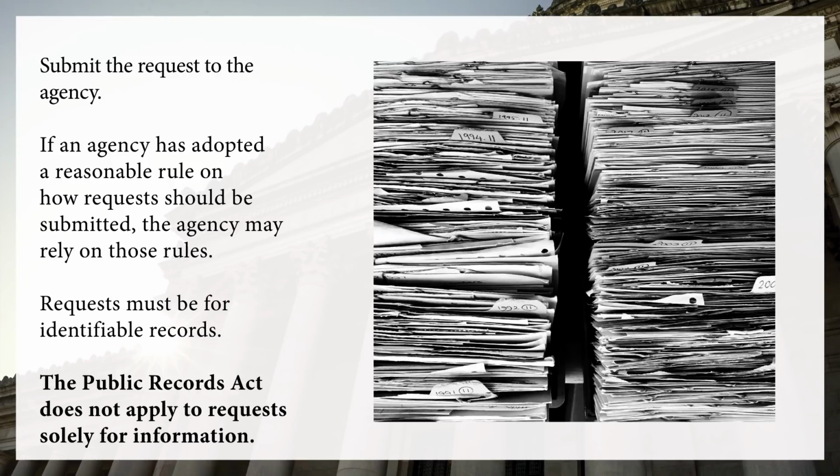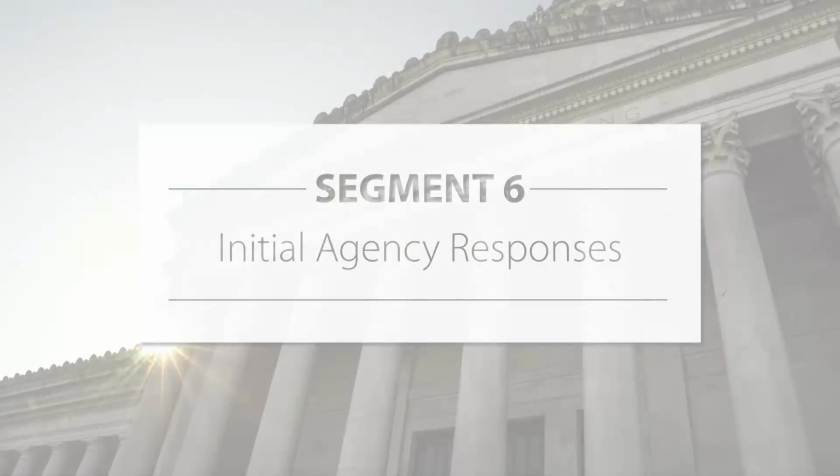A request for information is not the same as a request for public records. The Public Records Act does not apply to requests for information. There is no duty to create a record that does not exist in order to fulfill a request for records or information. However, requests for information are at times easier to fulfill. Fulfilling a request for information may avert a large public records request.